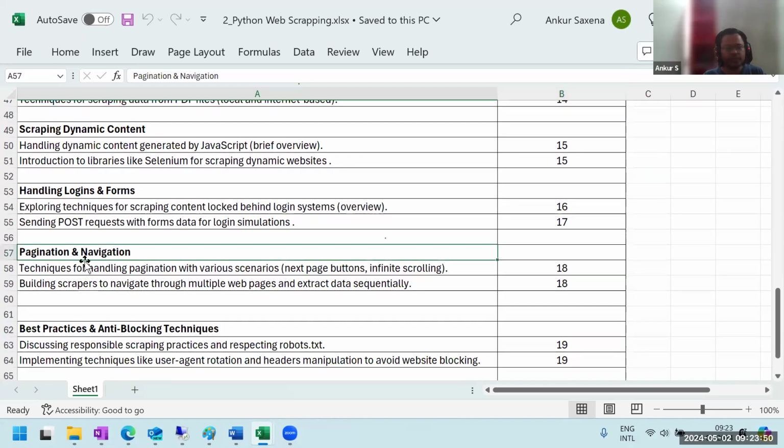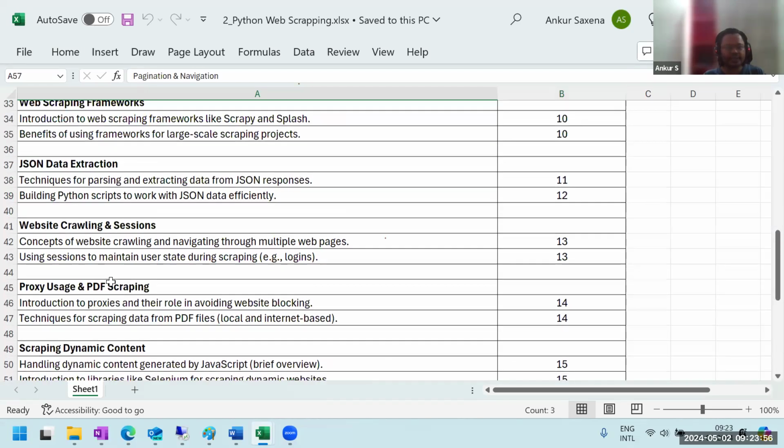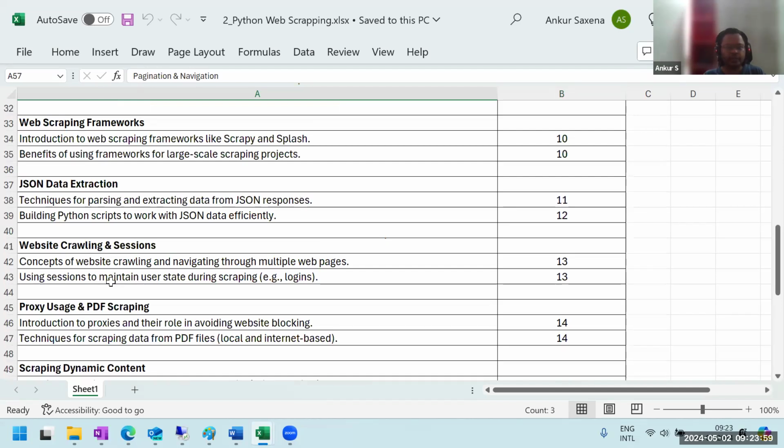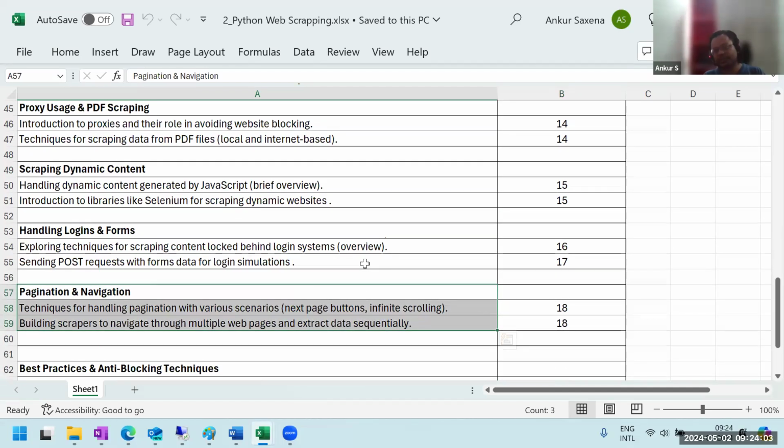Pagination and navigation. This section is somewhat related to the earlier section that we were discussing about navigation, right? When I talk about pagination, it simply means your web application has multiple pages within it, and you are handling pagination and scenarios of infinite scrolling, navigating from one page to the next.